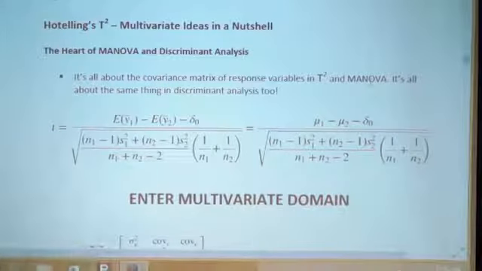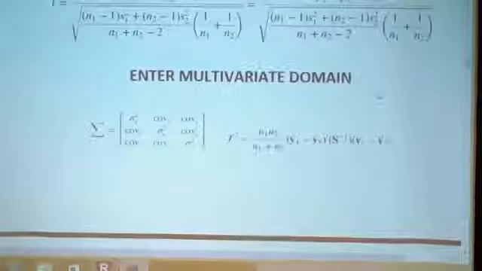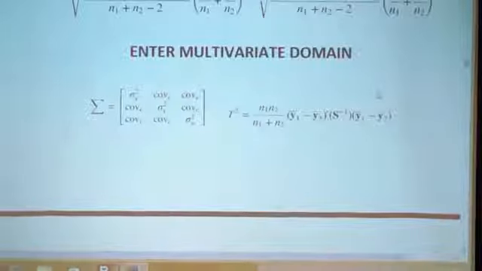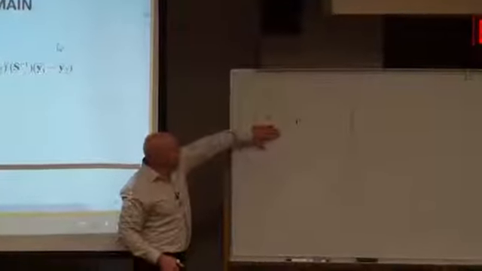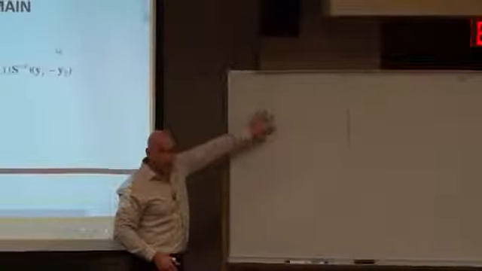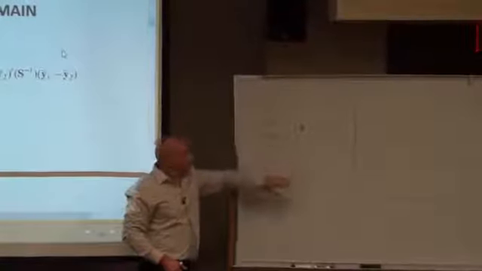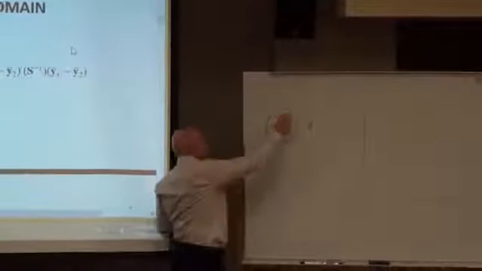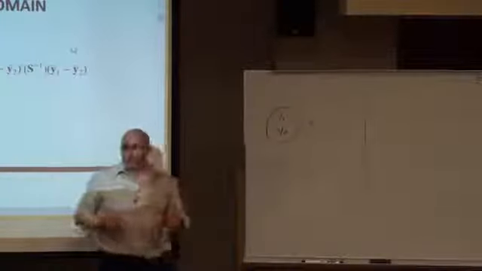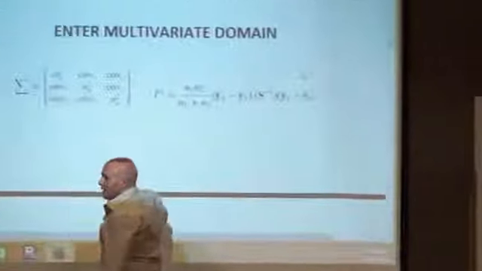Once I get into the multivariate domain, well, then I'm looking at the covariance among response variables. So there's my multivariate domain up here again, where as soon as I add another dependent variable, I'm looking at covariance between these. So if I have two groups on this vector now, well, then I'm into Hotelling's T.